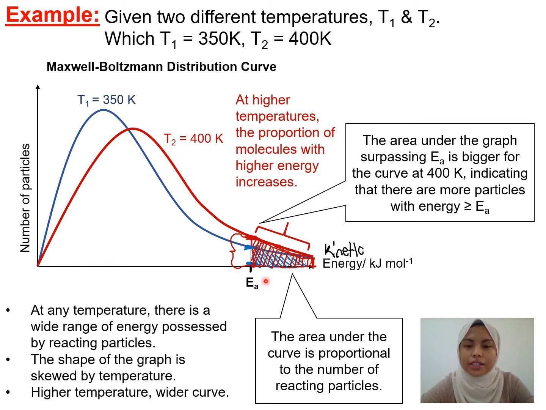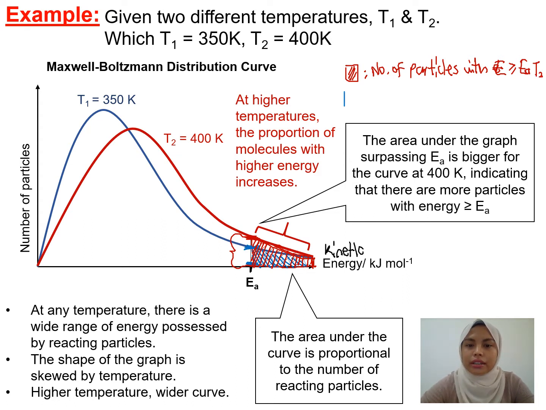So kenapa penting kita nak shade the area number of particles yang melepasi activation energy ni, sebab itu adalah syarat-syarat untuk kamu meneruskan the reaction, to proceed the reaction daripada reactant jadi pada produk, which that is one of the characteristics of effective collision. Okay, and after that kamu pun labelkanlah yang color merah ni ialah number of particles with energy greater than or equal to activation energy at T2.